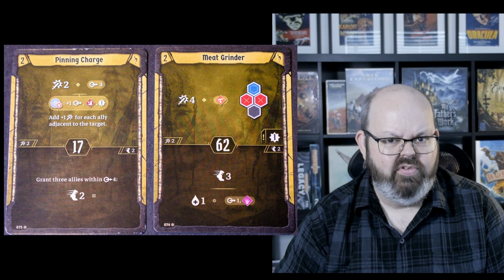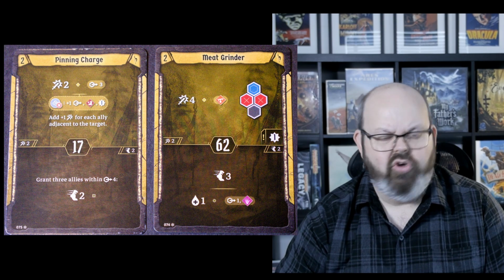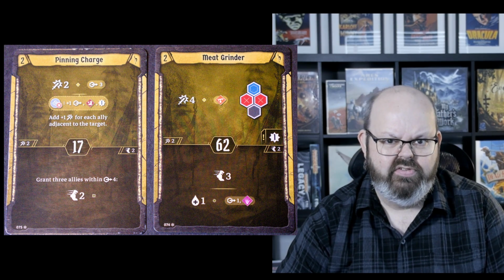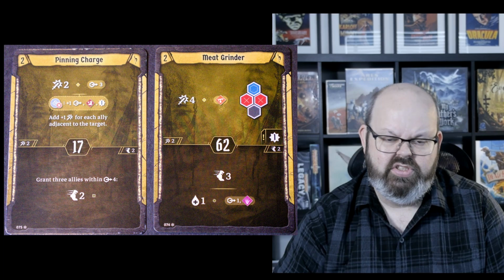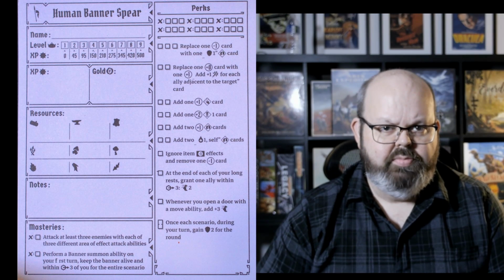Now, I will admit that when I leveled up to 2, I took Pinning Charge, and that was a horrible, horrible mistake. So please, take Meat Grinder in my opinion. You get another formation attack that you can use. Yes, it's a little bit harder, but it has a good effect and an attack 4, and you also get a pretty good move on the bottom, which is definitely useful. So take Meat Grinder. Let's talk about perks briefly.